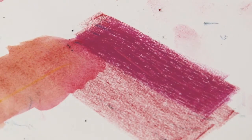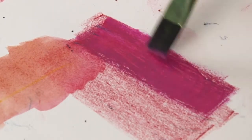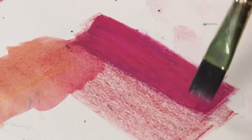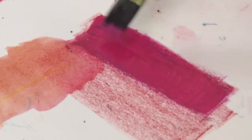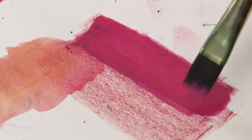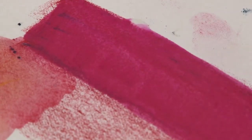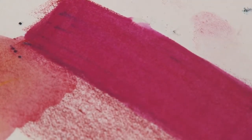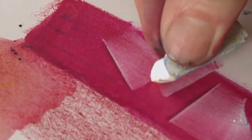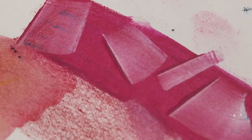Or we can work into the thicker areas where you really start to create a very different type of paint. Beautiful, thick, stunningly opaque colour. So imagine if you start layering up colours like this. You can go over the top with other colours when it's dry, or in fact when it's wet. If I take, for instance, one of the other bars, you can start pushing the colour around whilst it's still slightly wet. It works particularly well with lighter colours, for some reason.